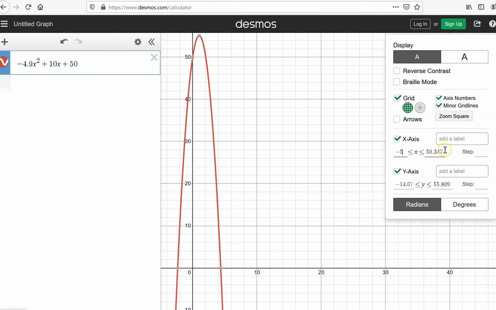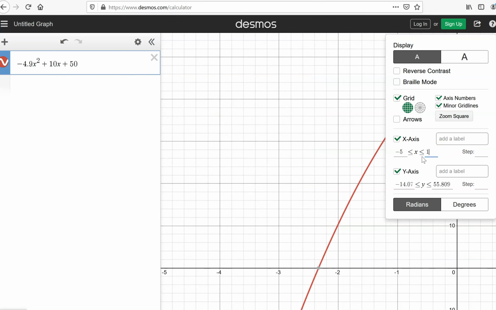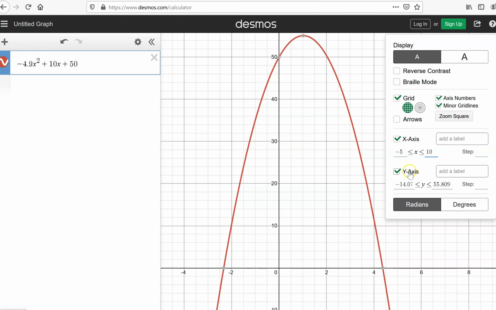Sorry, this is kind of turning into a Desmos tutorial, but it is very helpful in terms of graphing. And that just makes the graph so much clearer. I don't have as much empty space. If you need to adjust the y-axis, like say this was still going off the page, then you can adjust those pieces there. So if you need to adjust the window, you'll be working in there.